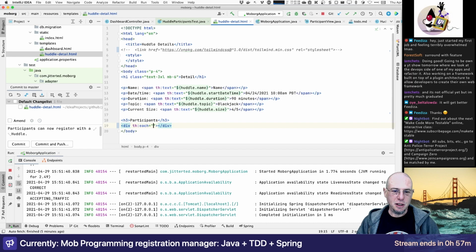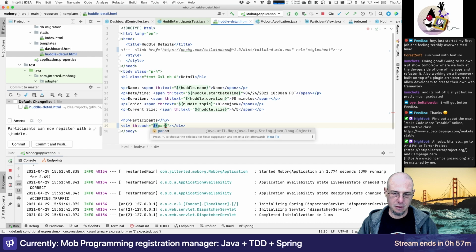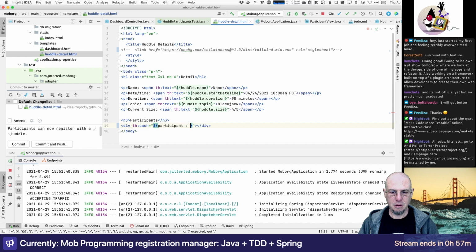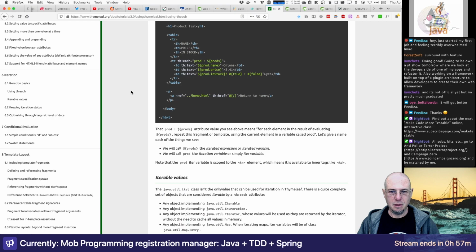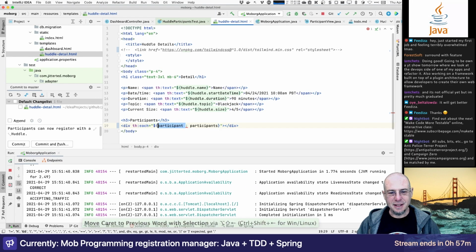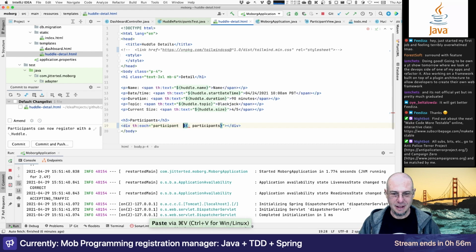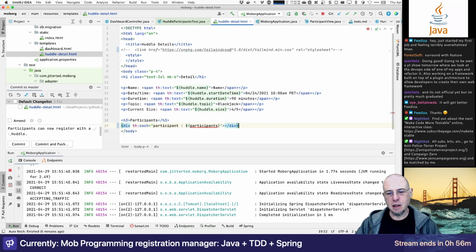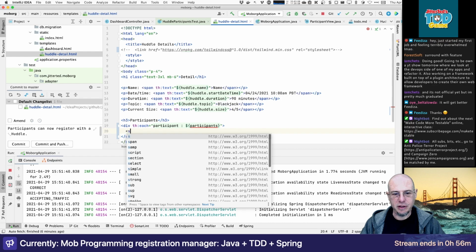So if I do a th each here on participants, I always forget that this is outside, and it's like this. I don't know why I can't remember that. So this will create a div for, let's just have a span.